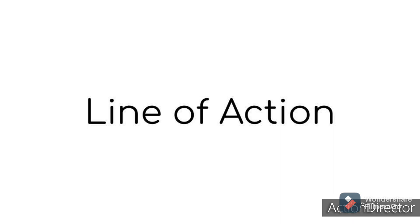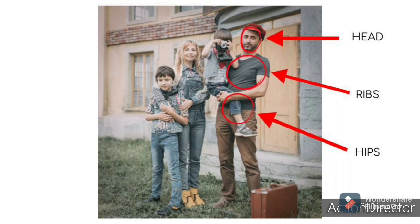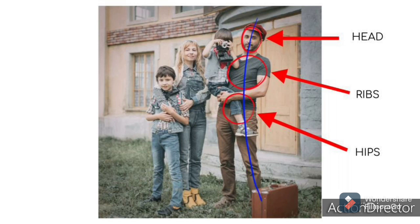A gesture, or rhythm, when drawing, is a simple line done in one stroke. It is meant to represent how different parts of what you are creating line up. The line of action is a gesture that represents how the head, ribs, and hips of the body line up. It is often extended to include one or both legs and feet, and one or both arms and hands.